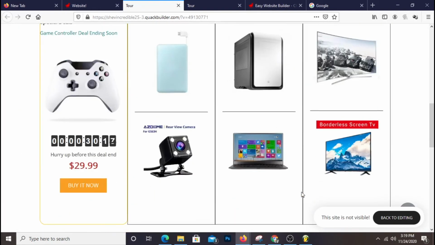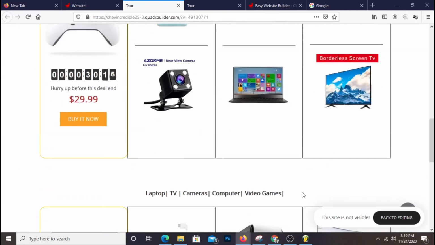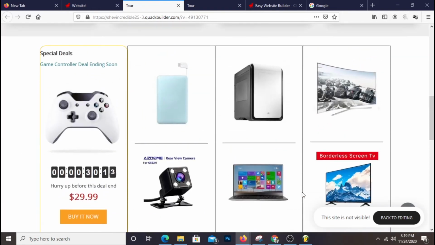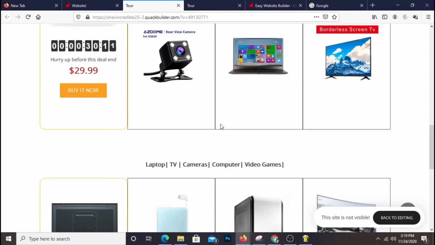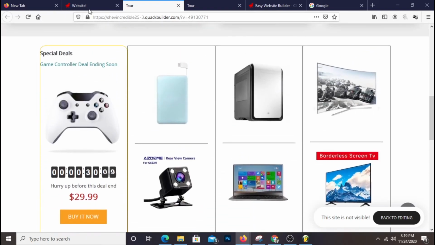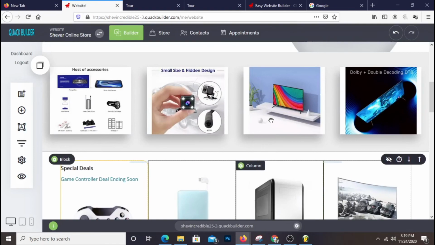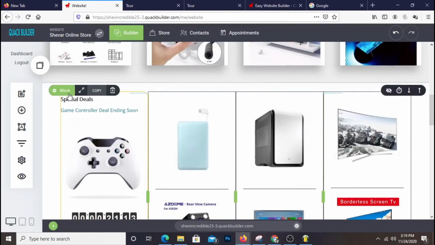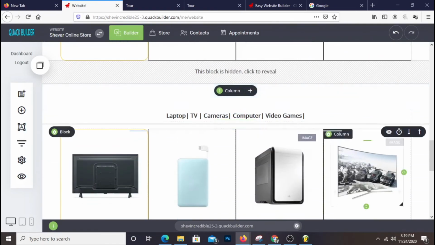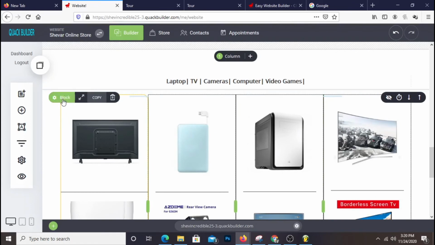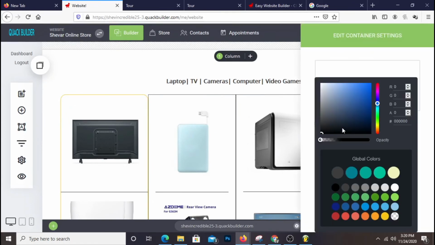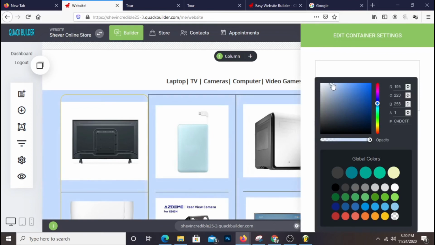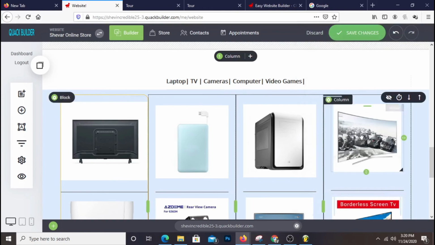All right, and as you can see, guys, it's really easy, really simple, fast, and this is the way to go. All right, so basically what I can do as well is make a different color, so there's a color difference right here. All right, so what if we don't want it to be all the way white? Okay, you can come back here, click that and change the color. Okay, you can give it a different color, so for instance, that kind of color.